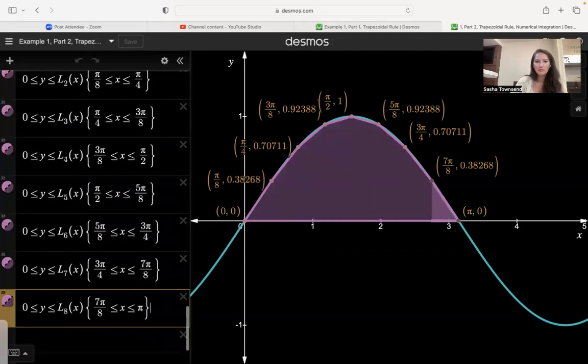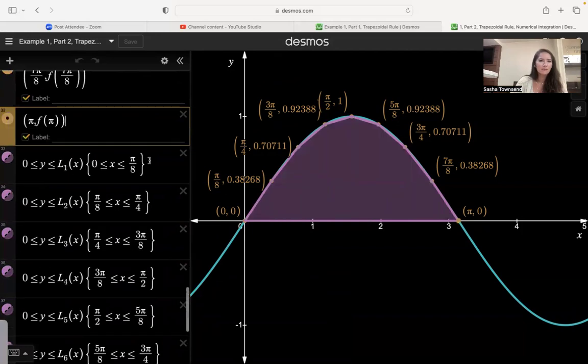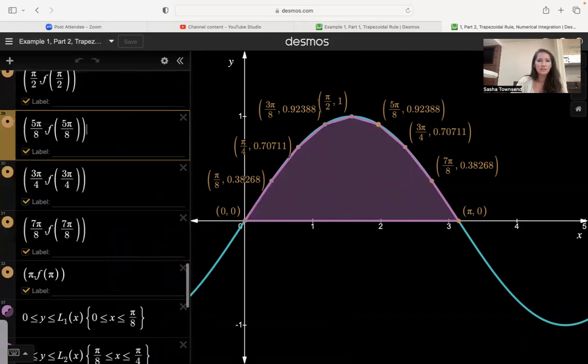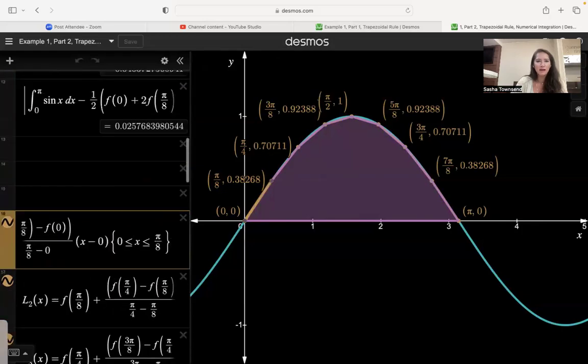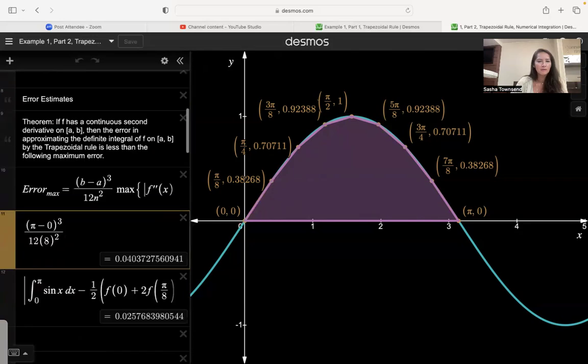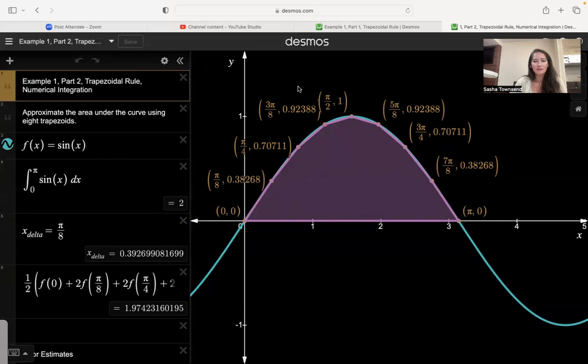We've got all those little trapezoids there. And this is the code too. I couldn't find a way to do this more efficiently, so I just ended up typing a lot of points and typing a lot of intervals and having Desmos shade them. There's got to be a much more efficient way. But for some reason I was having trouble getting Desmos to work that way today.